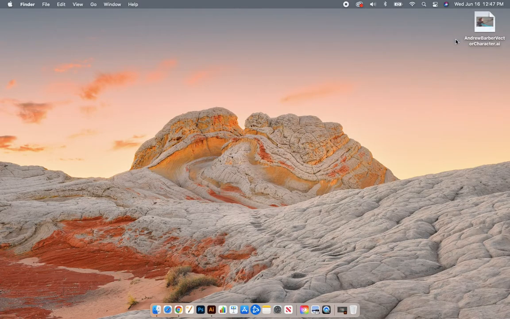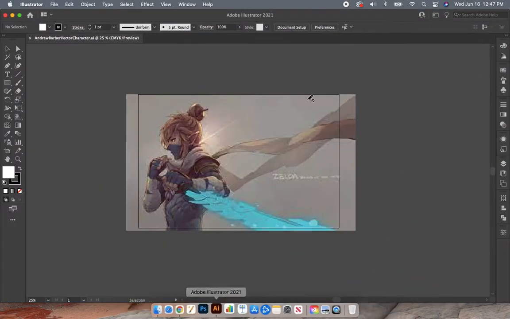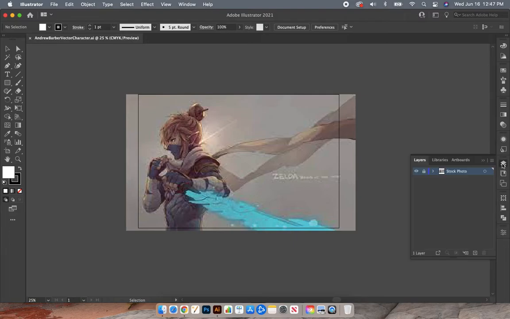Here we're going to learn a whole lot about setting up the brush or grid layer of your vector art character. So open up your Illustrator file by double clicking on it, and then it'll open up Illustrator. I already had mine open just to skip the whole loading process. It should look like this. Your image should still be here, and if you go over to the layers panel, you will find stock photo with this little lock button right here.